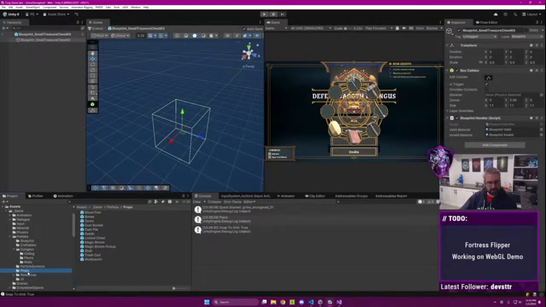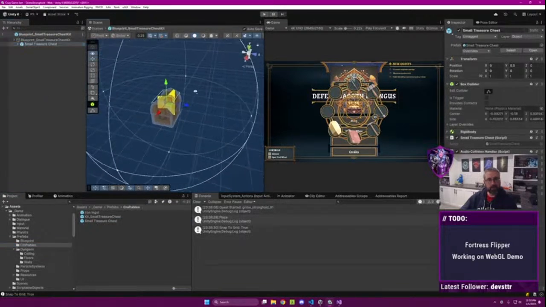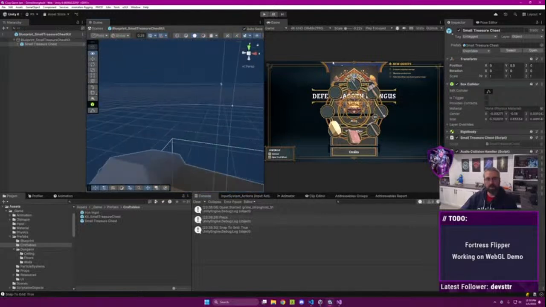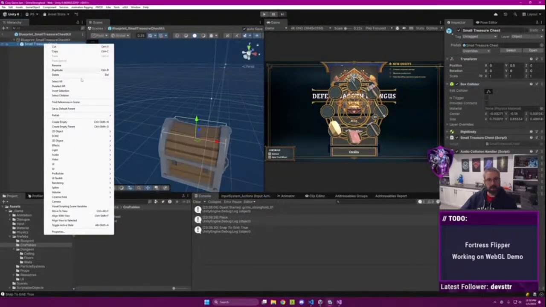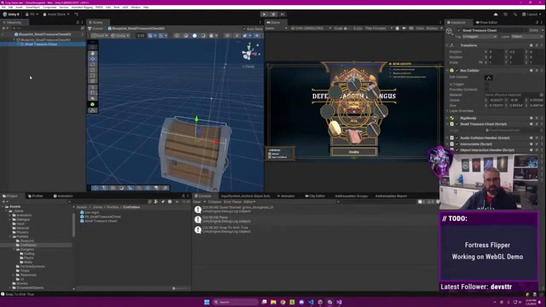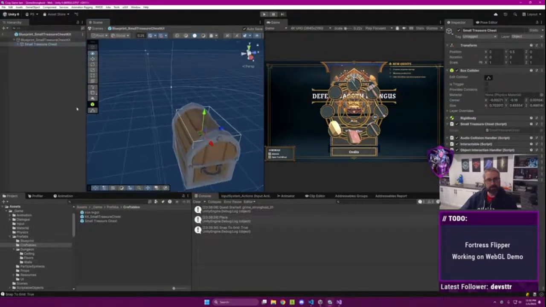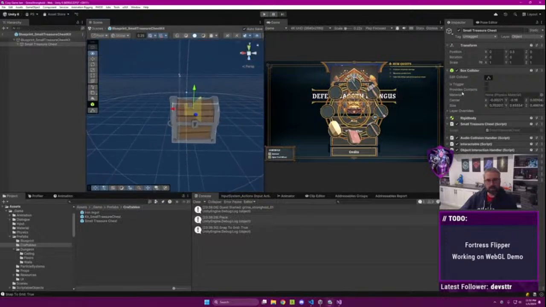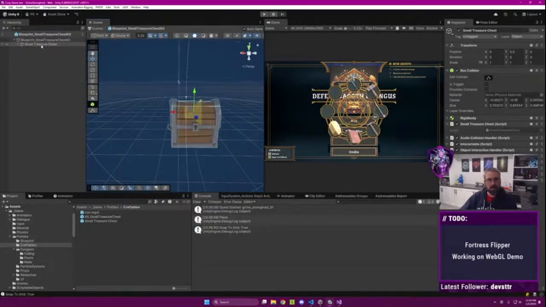So props. Unpack completely. Just basically remove everything.